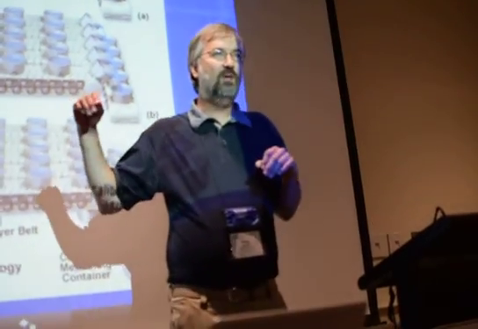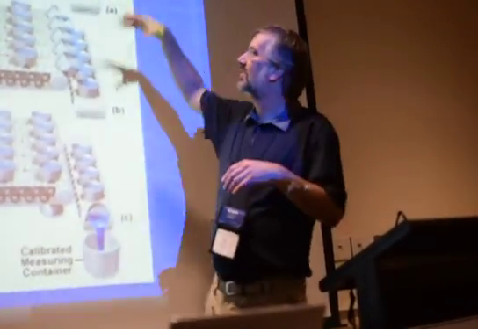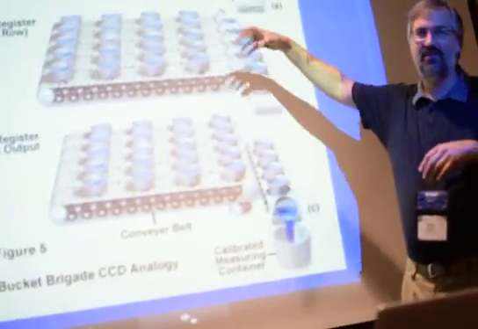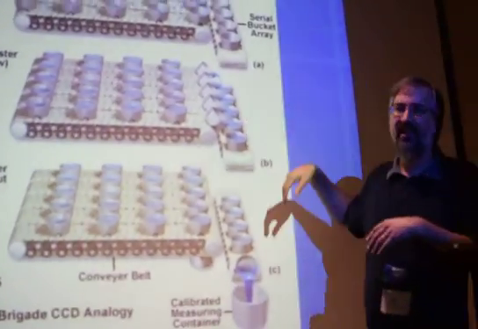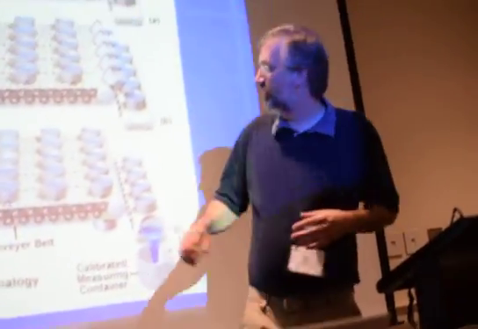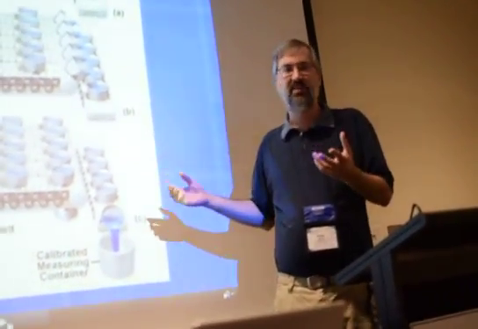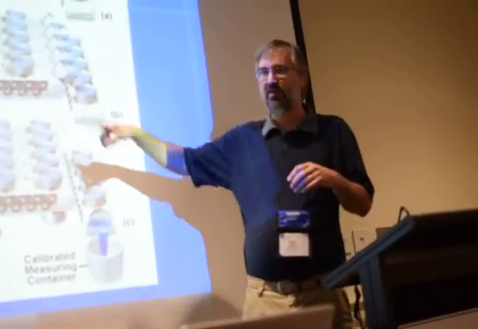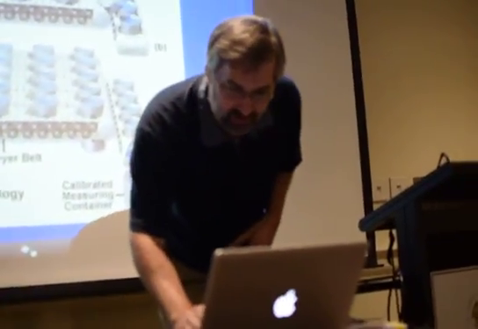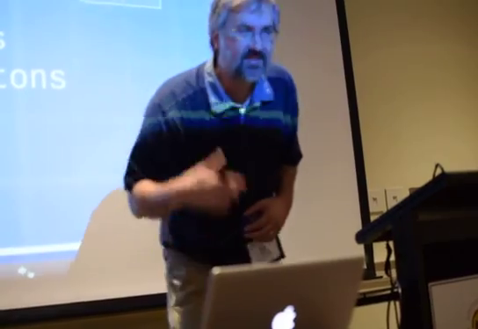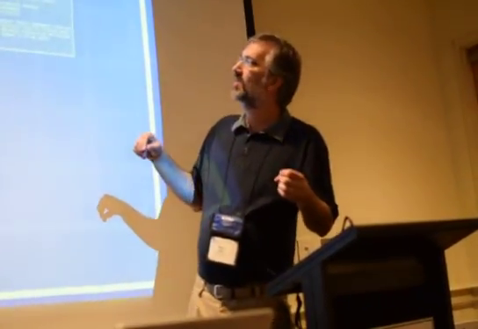We normally use this rain bucket image to describe how it works. So the photons are collected and they build up electrons here in these buckets. And then the electrical signals on the chip move them off and dump them. They're measured by some charge to digital converter, so you know how much charge was on each pixel by the time it got down here. A lot of stuff going on the chip. And I say that for a couple of reasons, just to give you an idea of what's going on.